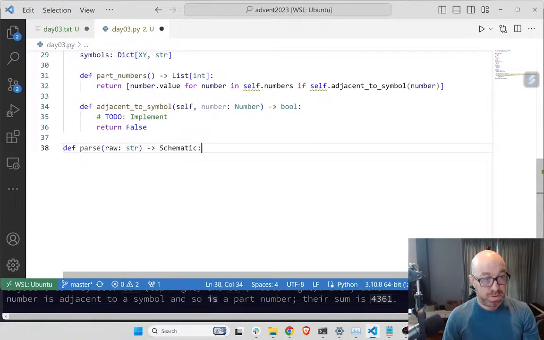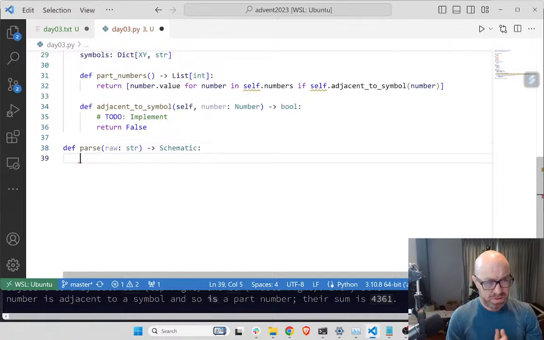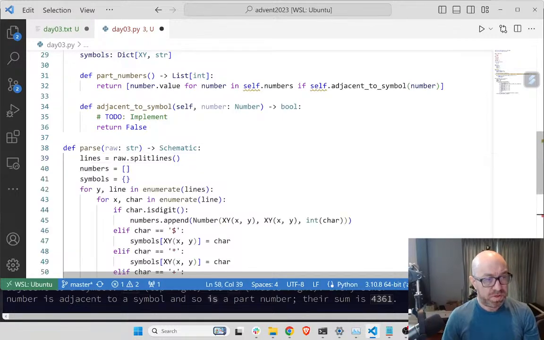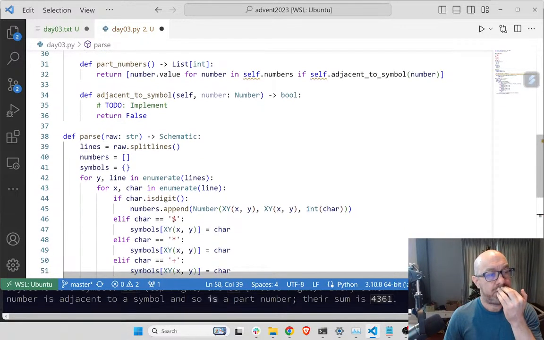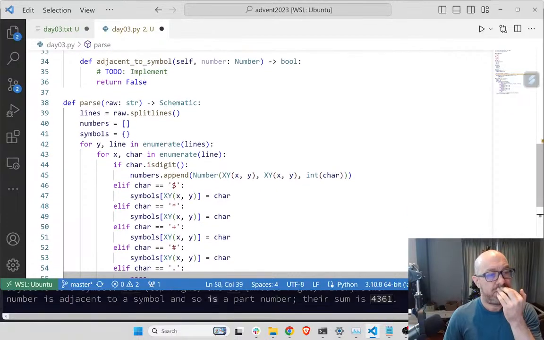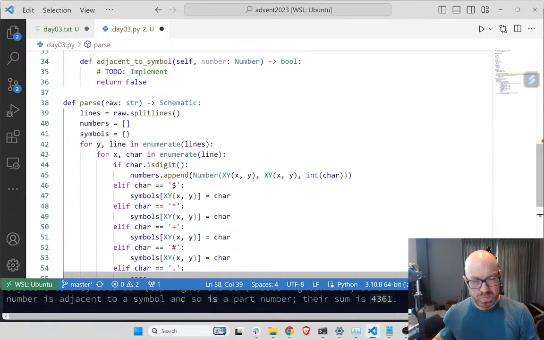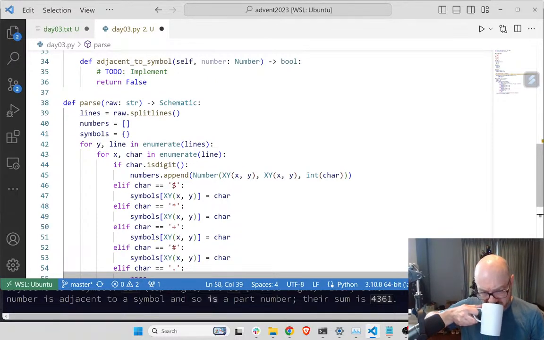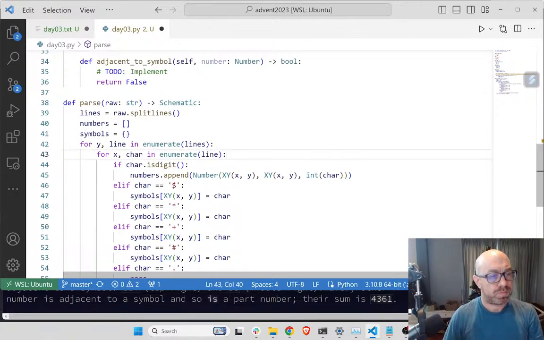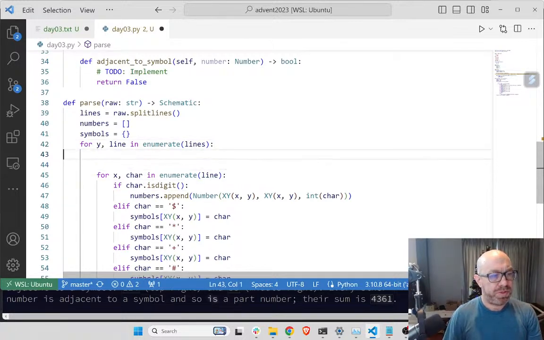Okay, so now what we need to do is parse. That's right. That's fine. Numbers, symbols. That's not what I want to do.